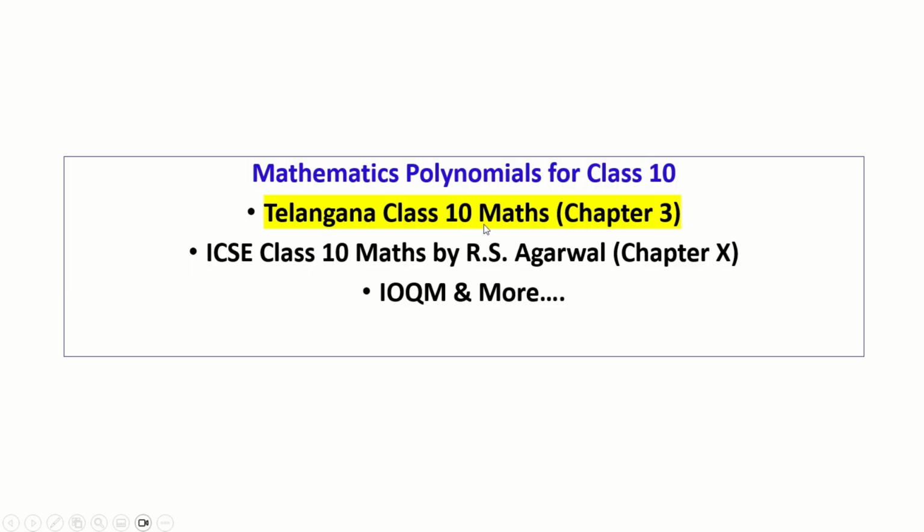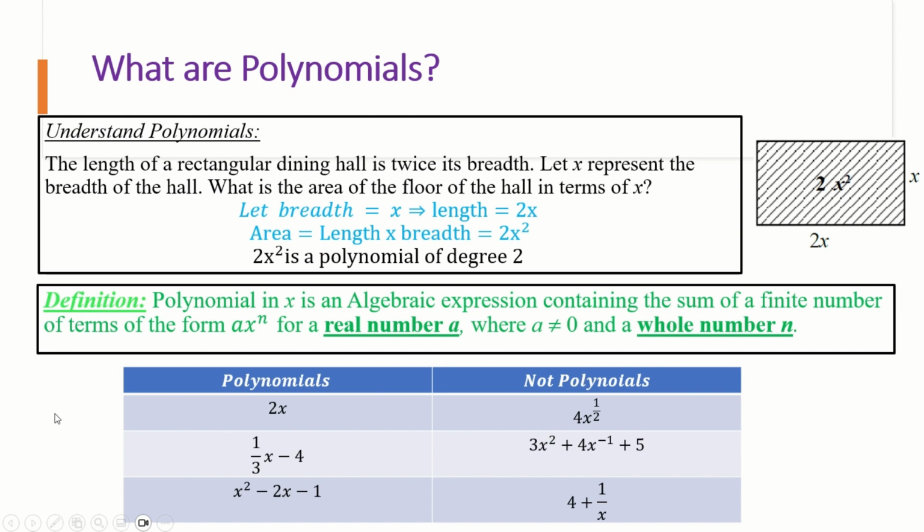So in Telangana class 10th maths, polynomials is chapter 3. The 10th chapter is actually quadratic equations, so I don't cover it in this, but I will cover it after the Telangana class. I'll cover IOQM and more for polynomials. So this is all for the polynomials. Okay. So first thing is let's try to understand the basic definition of polynomials.